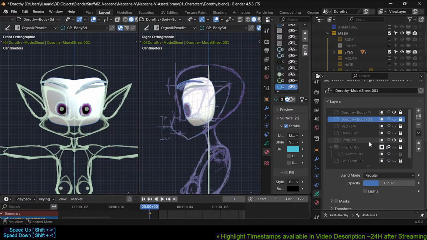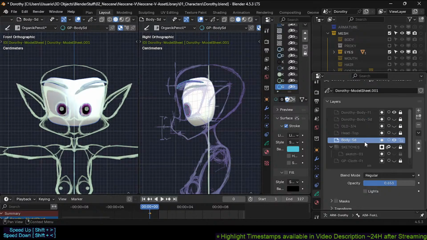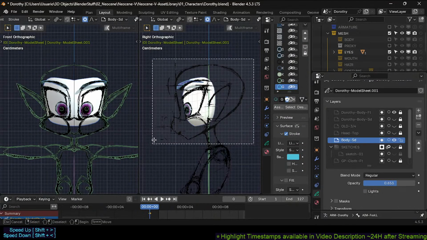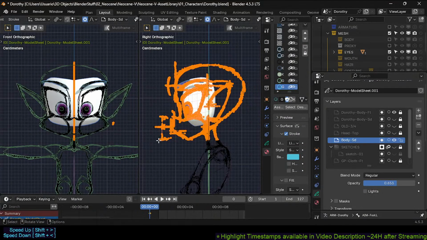So maybe I can try the following. I'm gonna get this, and move to, yeah, I'm gonna paint this as this.